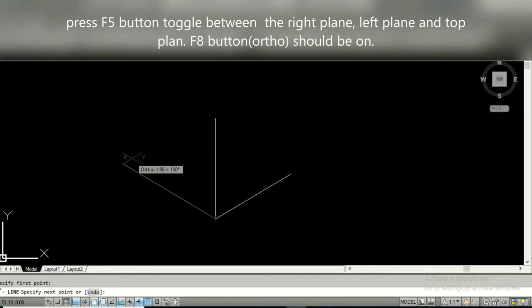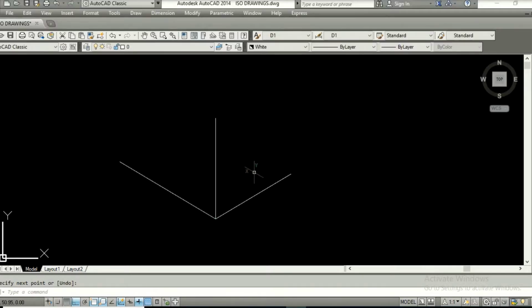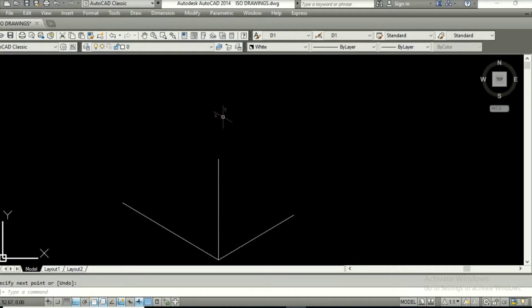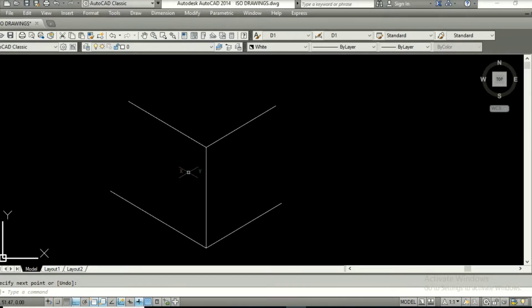So every time you want to move in a particular direction, you have to press F5. Okay, click. See, this indicates the right view, this is the left view, and the top view. This top view is shown like this here. Press F5. So I think now you have a better idea as to what isometric drawing in AutoCAD is all about. You have the right view, the left view, and the top view.